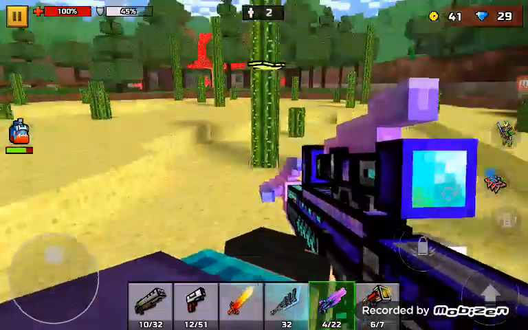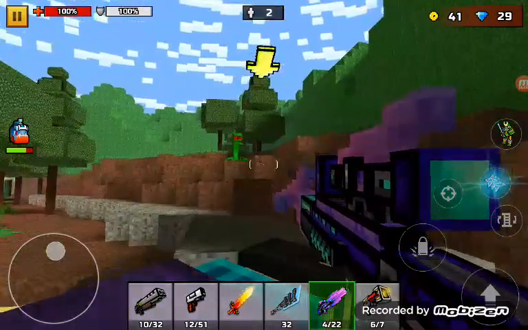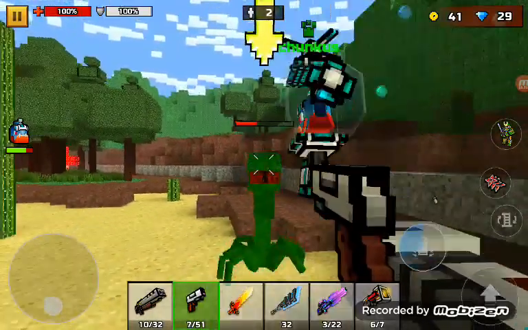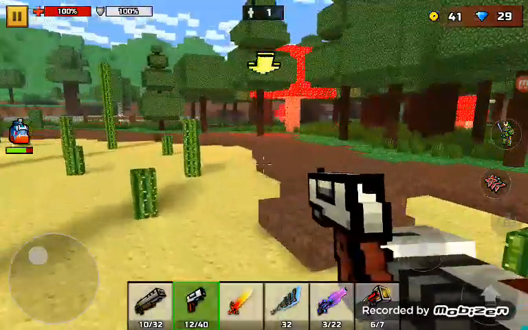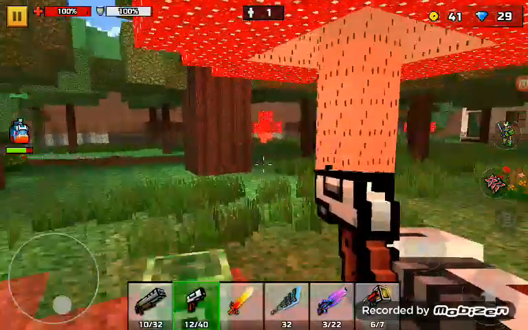Why is this comet so weak? Let's actually use some of the originals. This is better than the comet, guys. I guess I did get the comet when I was level 3, and I didn't level it up at all.